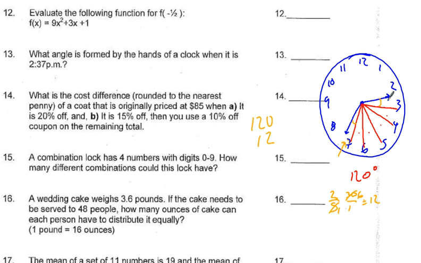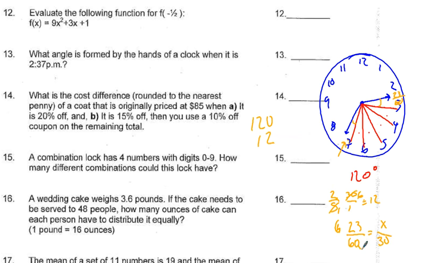But wait, the hour hand is also moving. And so we have 37, so how many more minutes do we have until 3 o'clock? We have 23. So we have 23/60ths remaining in the hour. And this is going to be equal to something over 30. Well, why 30? Because there are 30 degrees in each wedge.